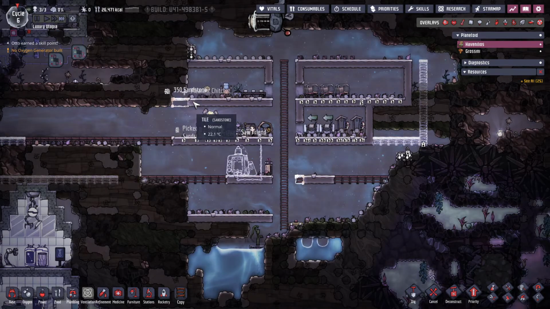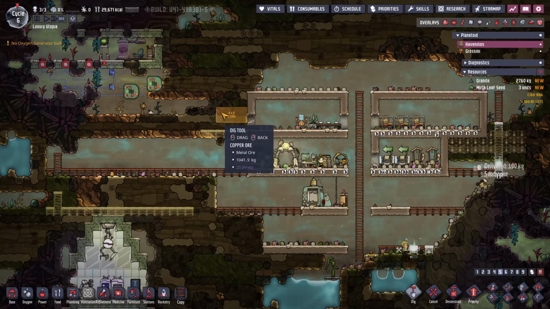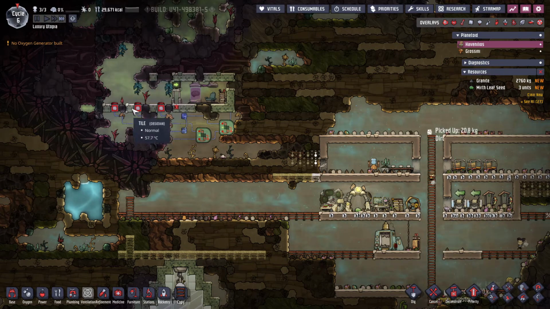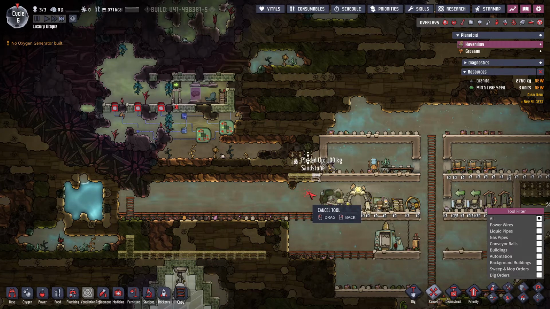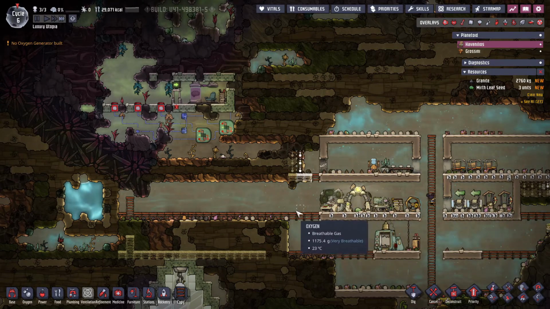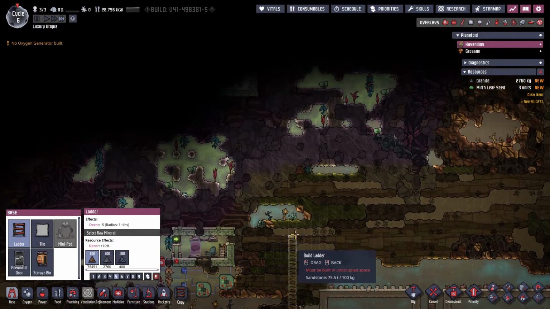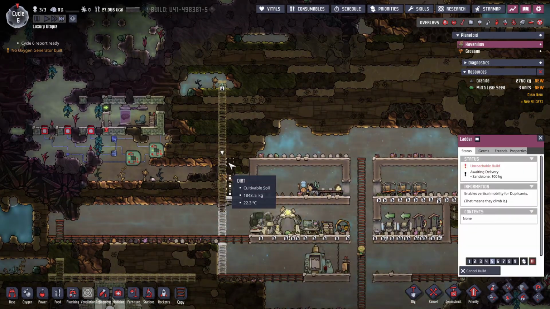Let's build some of this stuff. I actually have to be a bit careful here because there's chlorine in here as well, and I don't want this to get in my base. So I'm not gonna take it any further than that. Let's dig out until here. But for now, I'm gonna leave it there. And then maybe I'll also make a ladder up to here, just so we can reach everything.